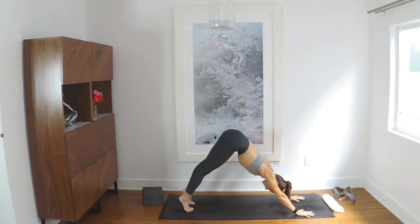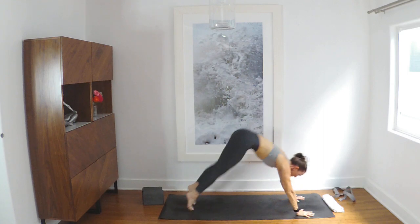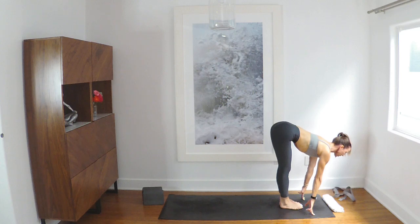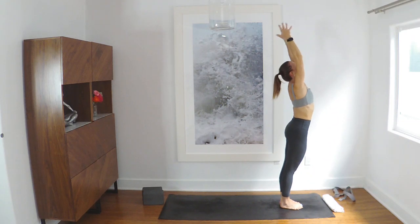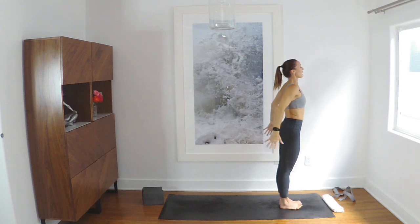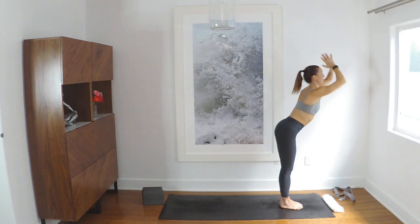Inhale, high to your toes. Exhale, bend your knees, look at your hands, feet to hands. Halfway, inhale. Fold, exhale. Rise, inhale. Hands to heart, exhale. Inhale, rise up. Bow, exhale.